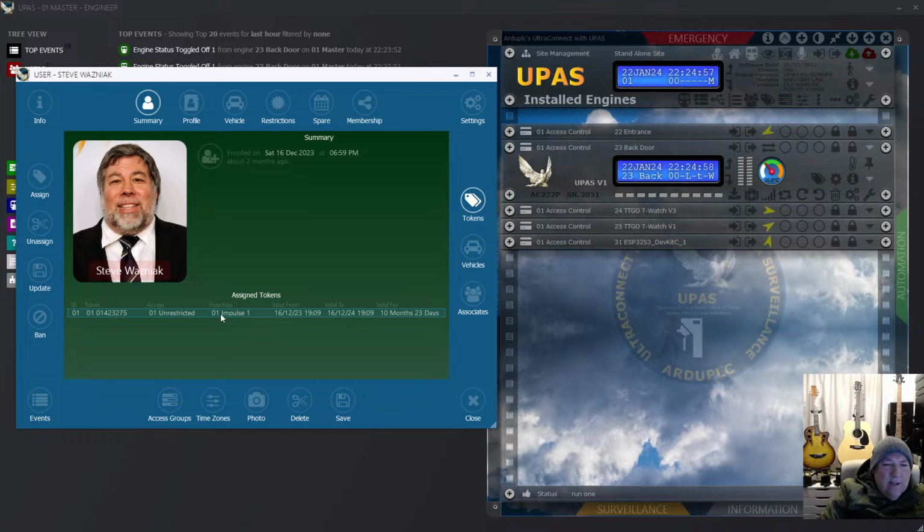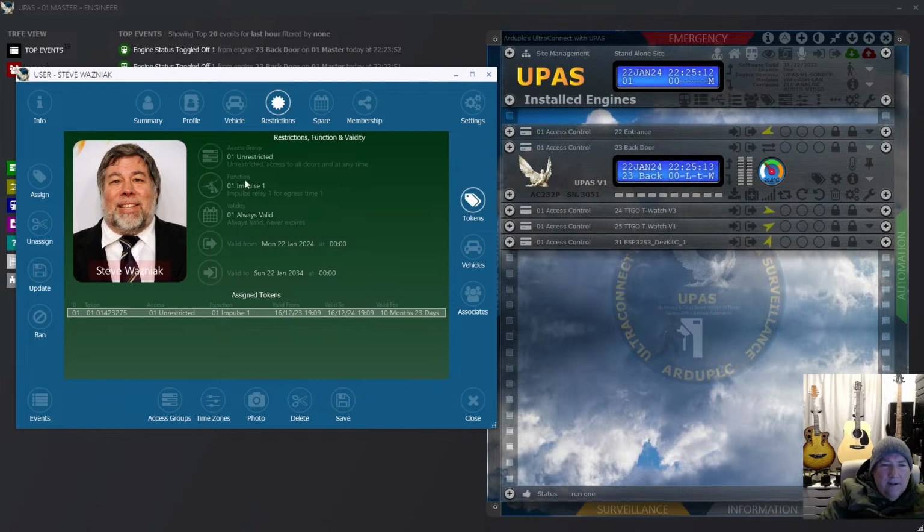Right, most access control systems impulse relay. Now on mine I've got more options. If we go on to restrictions, your function here, you can toggle it. It defaults to impulse relay 1. You can impulse relay 2, impulse relay 1 with anti-passback for 30 seconds, so you can't use it again for 30 seconds.